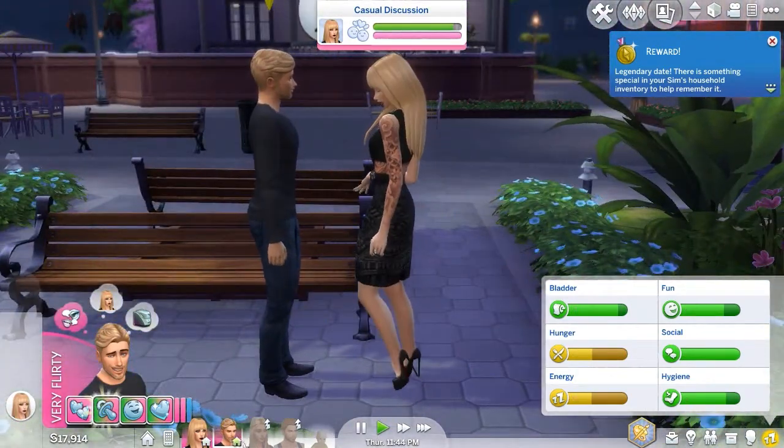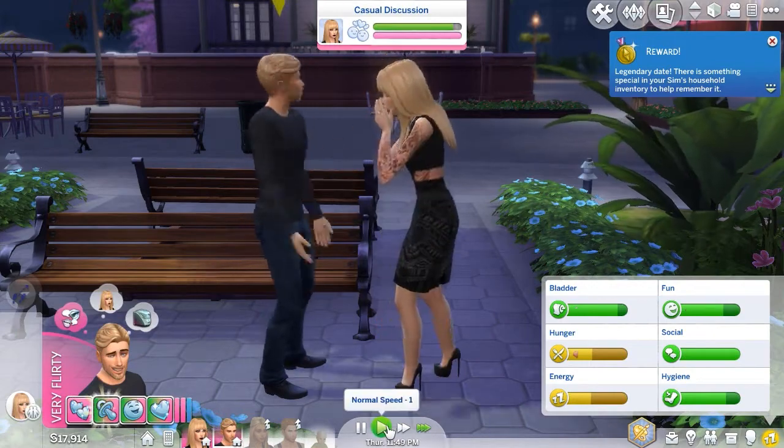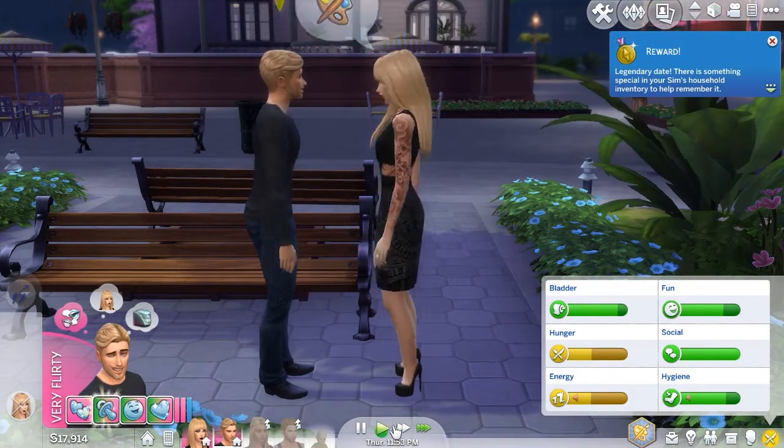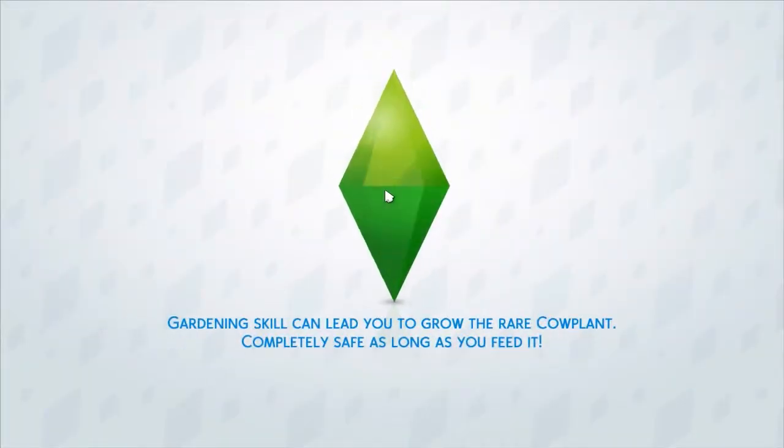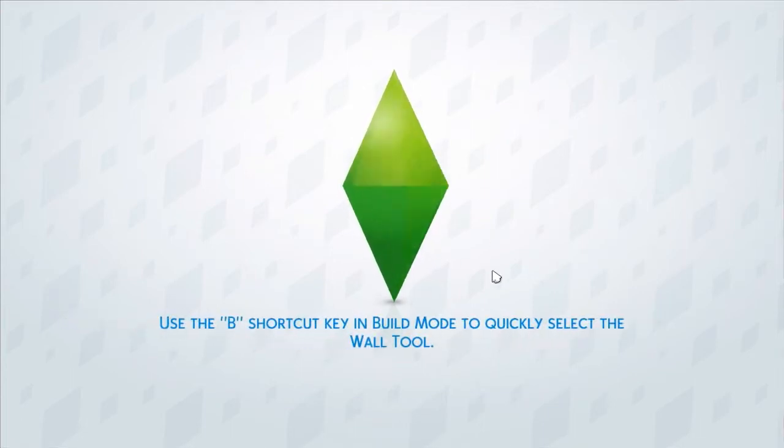Right. Let's go home then. If they ever stop talking to each other. There we go. New partner. There's this really cute interaction from Jealous Sims. When they see couples, they get jealous, from experiencing other couples or whatever. And it's the most adorable thing.